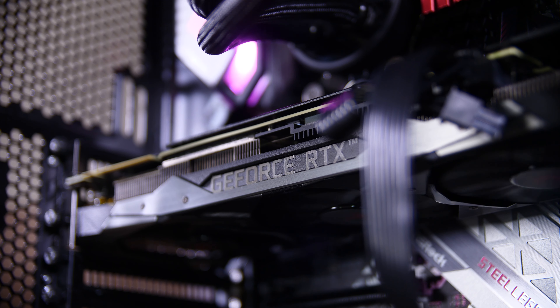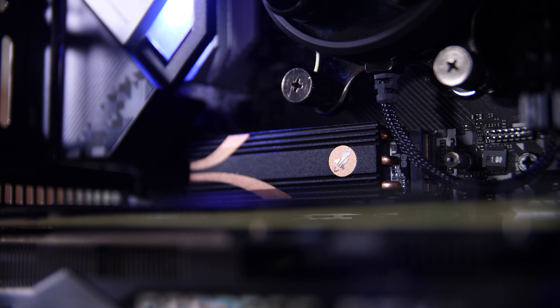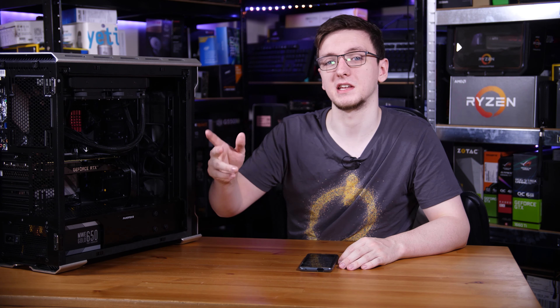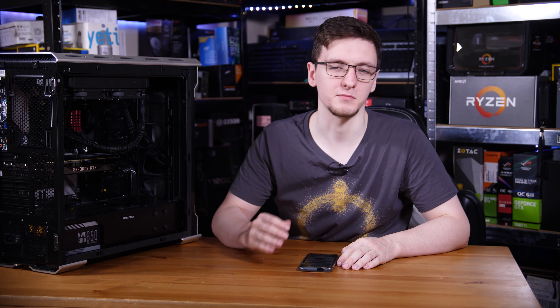As for the GPU, that is also a PNY card. This is their RTX 2070 Super XLR8, and it's a very capable 1440p ultra settings gaming card with plenty of ray tracing acceleration power to go with it. Storage is filled by the Sabrent Rocket 4.0, the PCIe Gen 4 SSD that is incredibly fast. It also has its own massive heatsink on it. You can obviously supplement the storage with a 2 or 4TB hard drive from something like WD or Seagate for a bit of extra capacity.